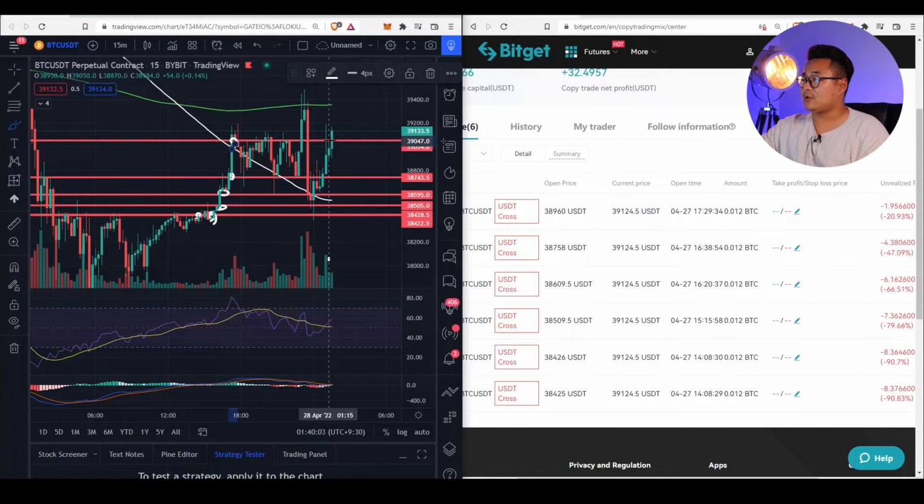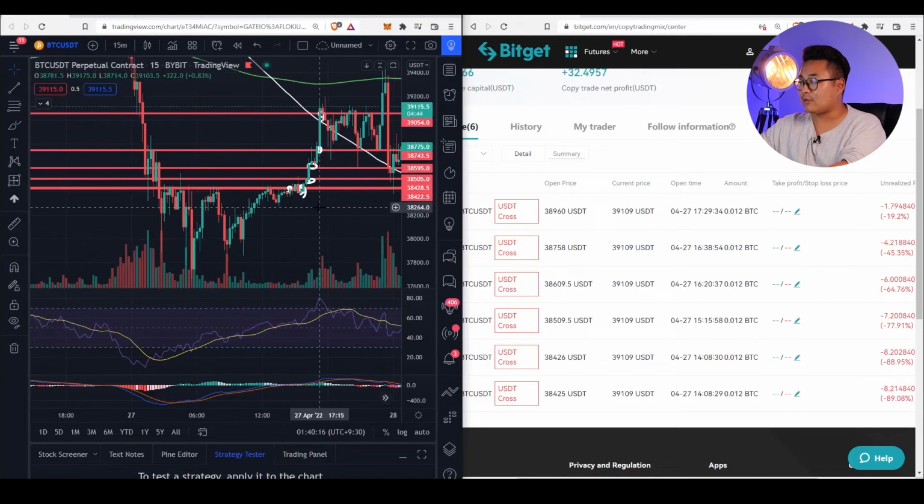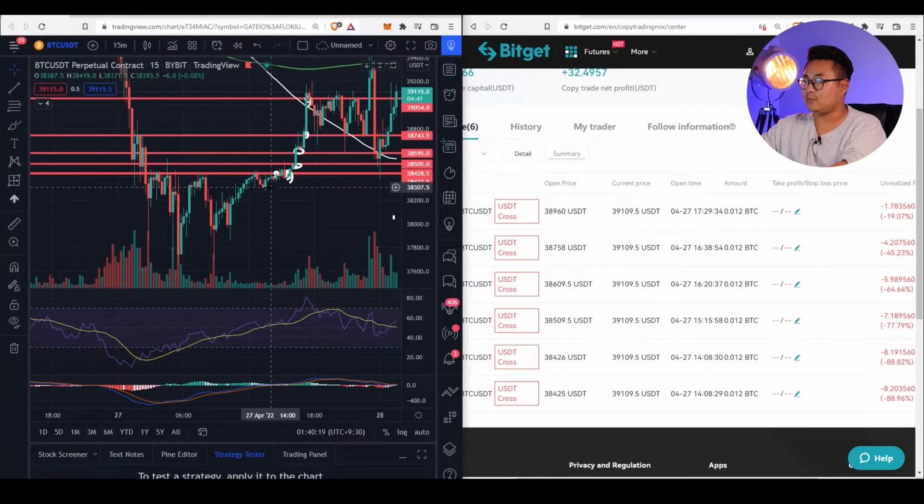So that last position there, because of the price action right now, it's sitting at negative 20%, okay? Negative 20% for now. That doesn't mean it's all over yet. What is really interesting about his trades is the following. Okay, so I'm on a 15-minute chart. I think he's got either the 5-minute or the 15-minute chart, of course.